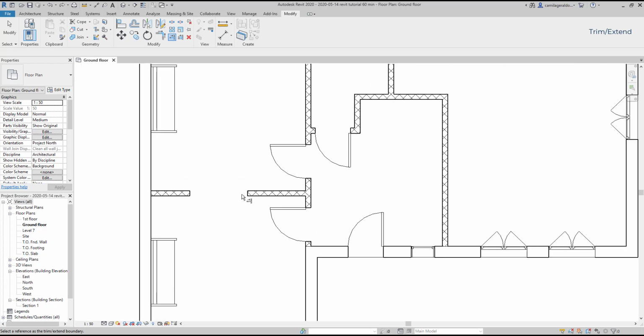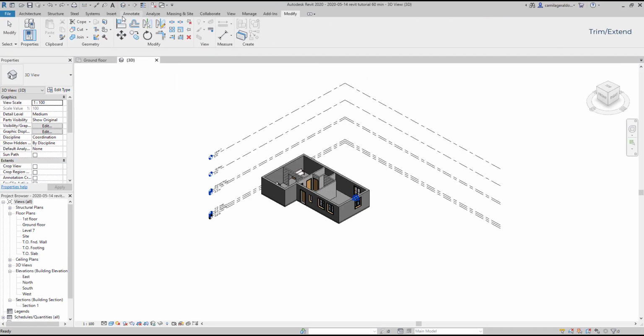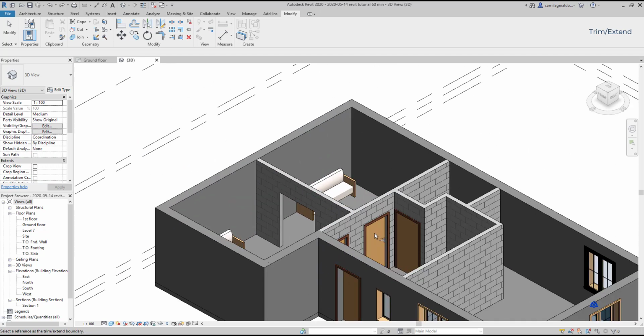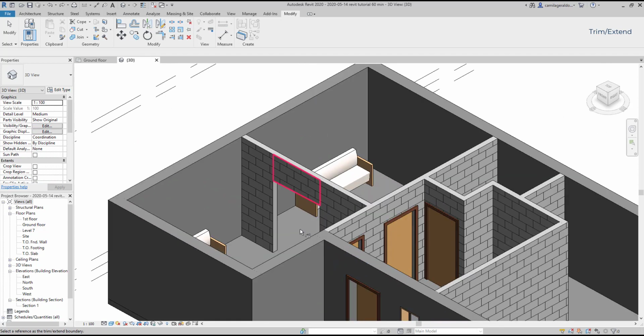Select this reference line, then extend the wall on the left, and suddenly I got a message. It says walls overlap each other. But where? I cannot see any wall. Okay, I will help. Remember that not all elements on a specific floor are visible in a floor plan. This happens when they are above the floor level, like ceilings or that wall when we switch to the 3D view. And this is actually the one that overlaps.